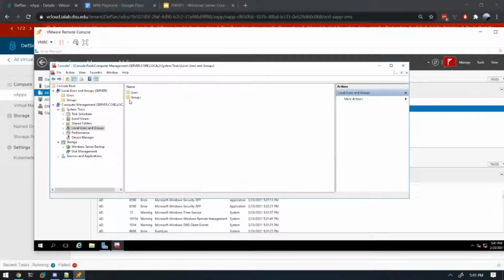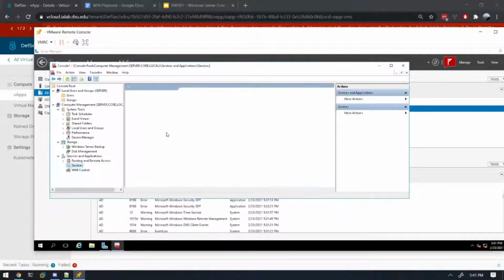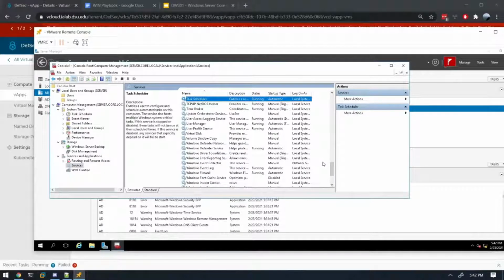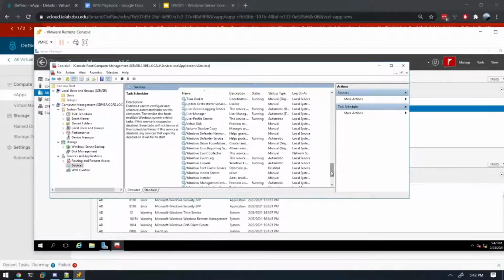This is another place you can set up local users and groups. It's kind of the same thing, but that's more specific to only local users and groups, where this is everything. I believe you can see how full your storage might be here. But nope, guess not. It lied to me. Services and applications, you can enable and disable services. Probably a good idea to go through this and make sure you don't have something awful like telnet enabled, or Samba if you don't need it. There's a lot of random services that you probably don't need.